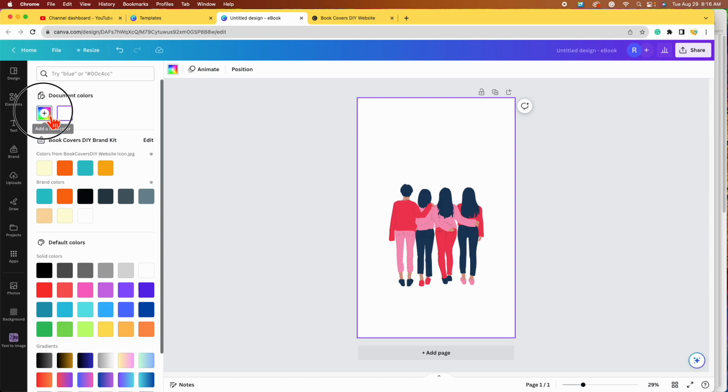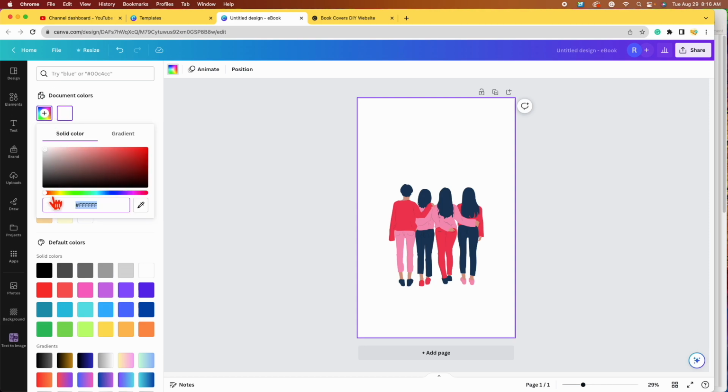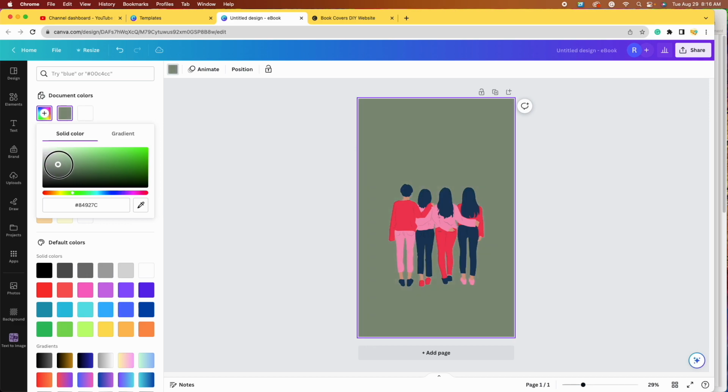Add a new color. You can click in there, and then you can use the slider to slide along. For instance, let me put it in the green, and right now there's still no color because it's in the upper corner, which is basically white. But you'll see as I drag this little slider along the different shades of green, the color is changing over here on our canvas. So that is a bright, bold green. I don't want to go with that.